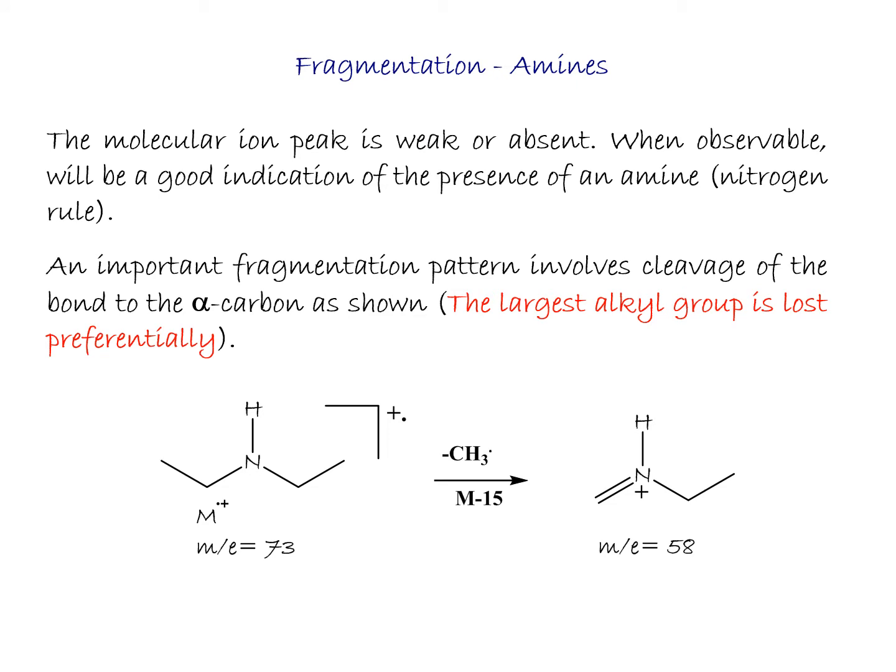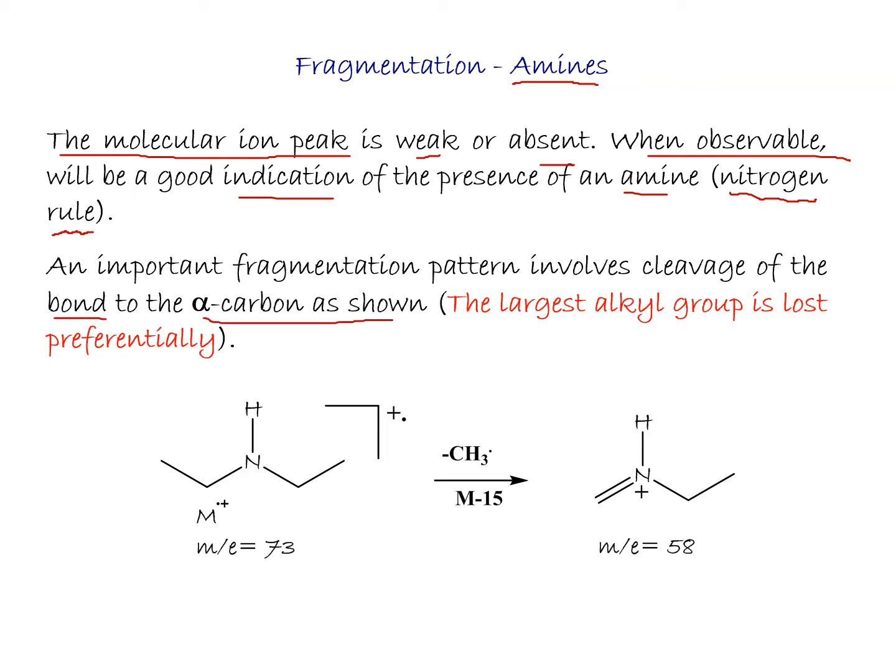Fragmentation of amines. The molecular ion peak is weak or absent. When observable, it will be a good indication of the presence of amine, nitrogen rule. You remember that we mentioned that if you have an odd number of nitrogens, you get an odd molecular ion peak. An important fragmentation pattern involves cleavage of the bond to the alpha carbon.